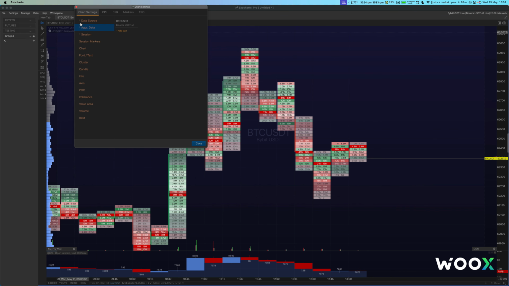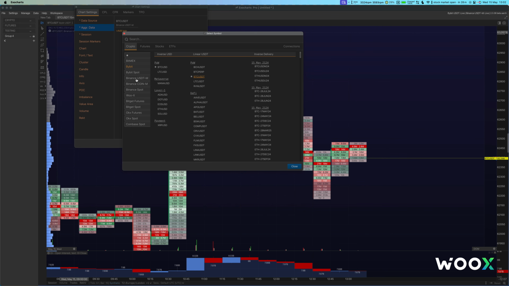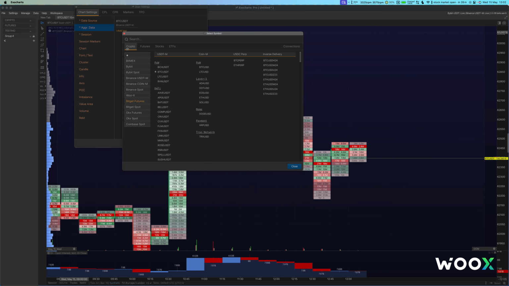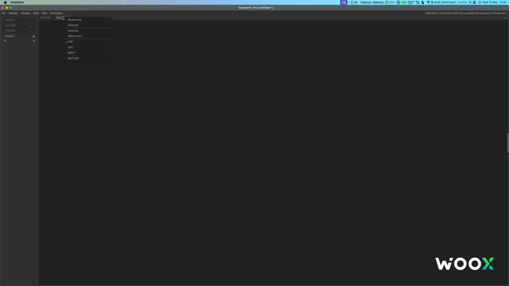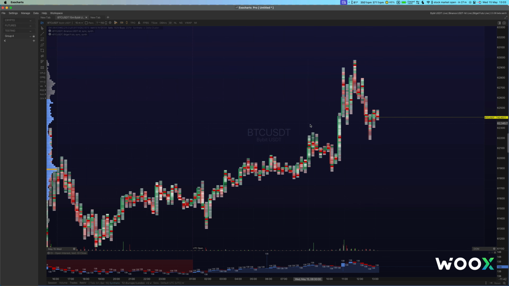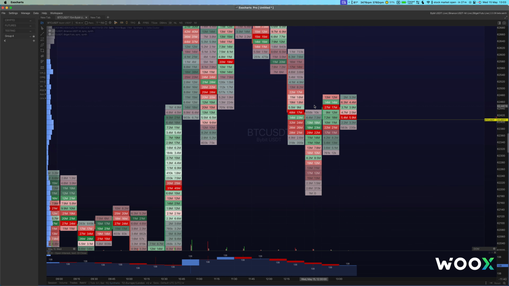So let's say, for example, we wanted to add on another pair, we wanted the volume of, let's say, BitGet. I haven't tried this yet, but we'll try BitGet BTC USDT. You can see here this is a tick, the contracts, etc. Sync price, and I believe you're going to want synthetic volume on for this as well. Let it load up. I haven't loaded BitGet yet, so we're going to have to let it load up a few days' worth of data. And now, yes, we've got all of BitGet's data in here.